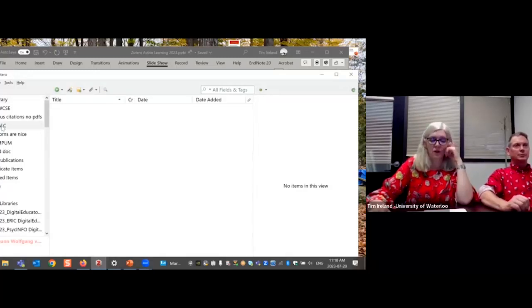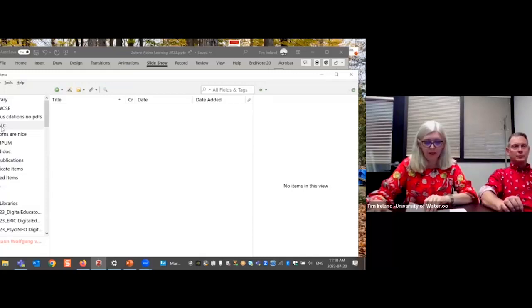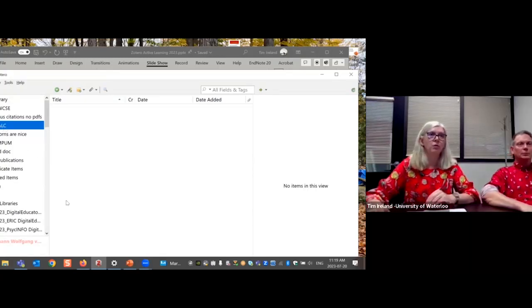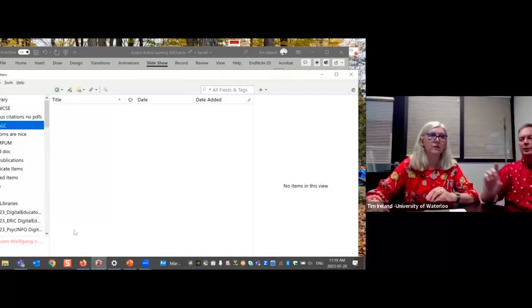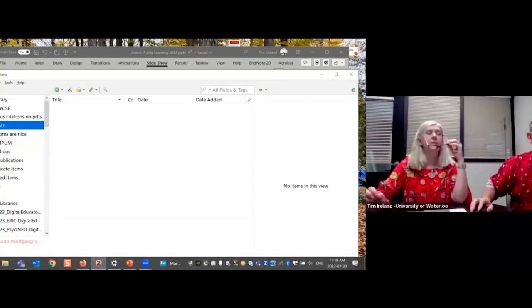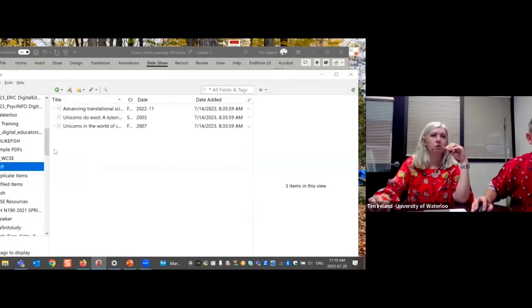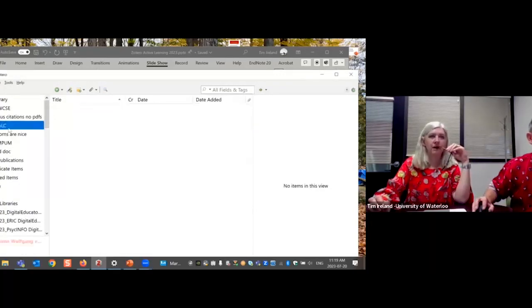Okay. So once you've done that, we would like to import some references into that folder. And again, the important part of this is to highlight the folder you want the citation to be placed into. So what I'm going to do right now is, can we just pause for one quick second? When we initially did it, we had our cursor in the wrong location. So I'm just going to delete this collection and items just to make sure that we're clean to start with.